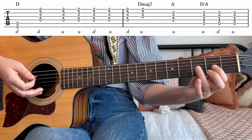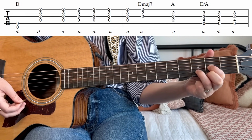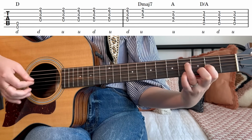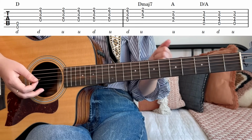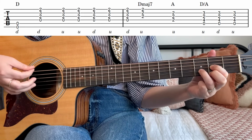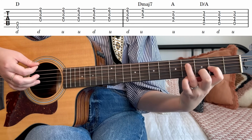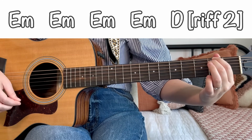So if we take it from just the 2nd bar, you'll strum it down on the D, and up on the D major 7, and up on the A, and then we switch to our D over A chord. Up, down, up. It sounds really complicated, but you just need to practice and work through those chord shapes. So from the start of the line, let's play through the verse together, starting on that E minor. 1, 2, 3, 4.